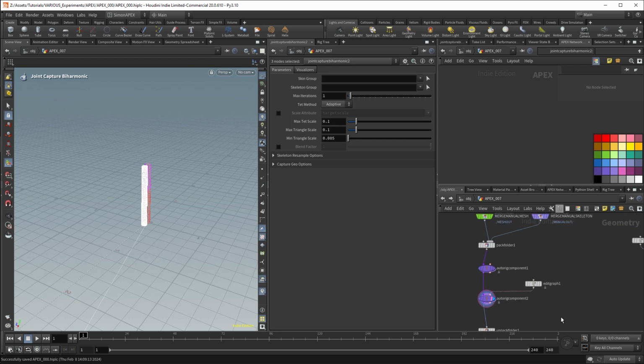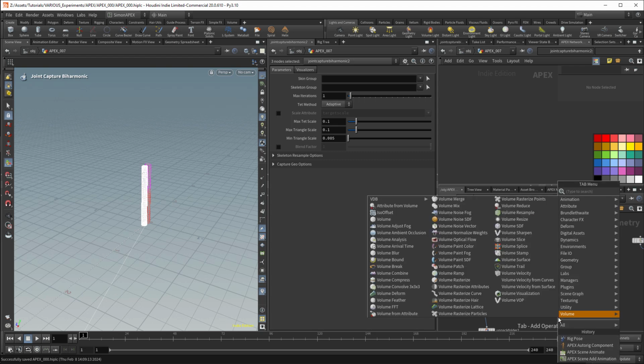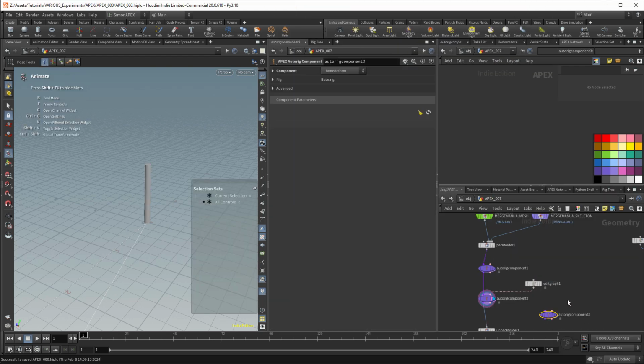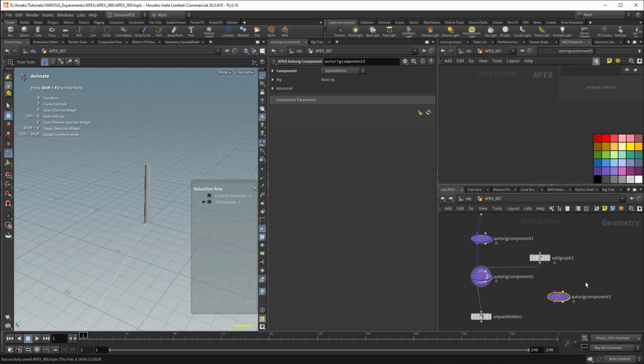This update will be very straightforward. We'll get an auto-rigger node. This is of course the Apex auto-rig component. By default, this node is set to bone deform, and bone deform is exactly what it sounds like, and that is what we're currently dealing with. This node can work for our other network, but the updates will not necessarily always work, as the updates do depend on components' names. I can connect this to our network.